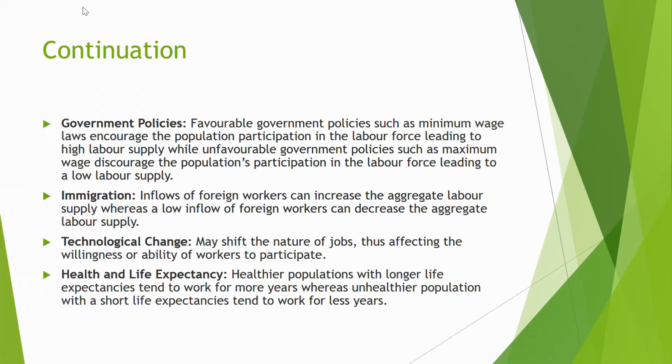Then there's also health and life expectancy. Healthier populations with long life expectancy tend to work for more years. When people are healthier, they want to work longer since they're going to live longer. Whereas an unhealthy population with a short life expectancy, let me say of 60 something, people will be dying early, so there will be less labor supply. That's less participation in the labor force. Yeah, that's all we have.